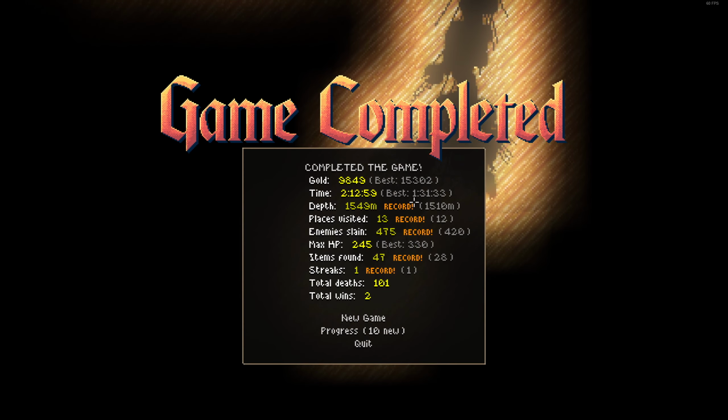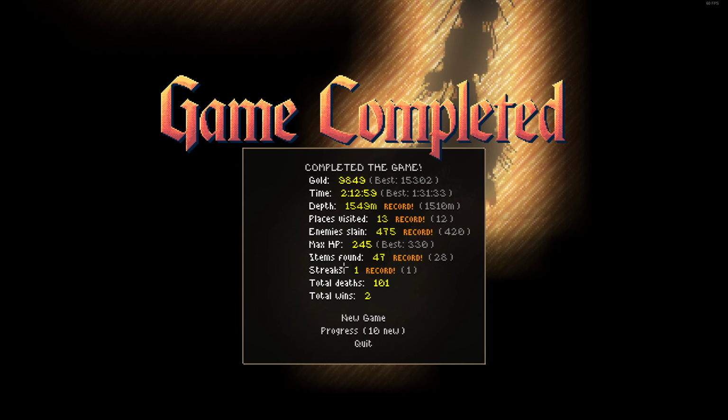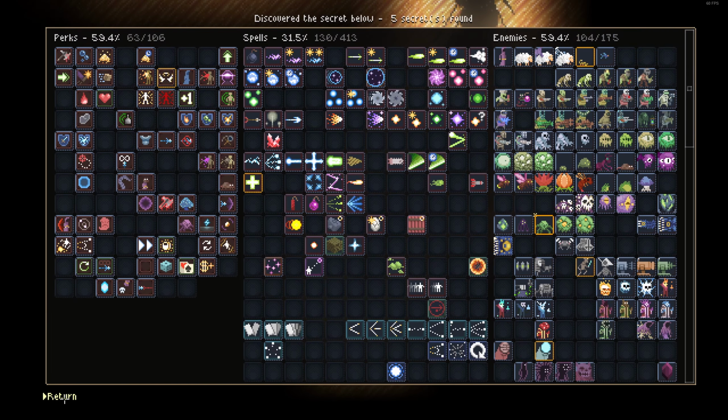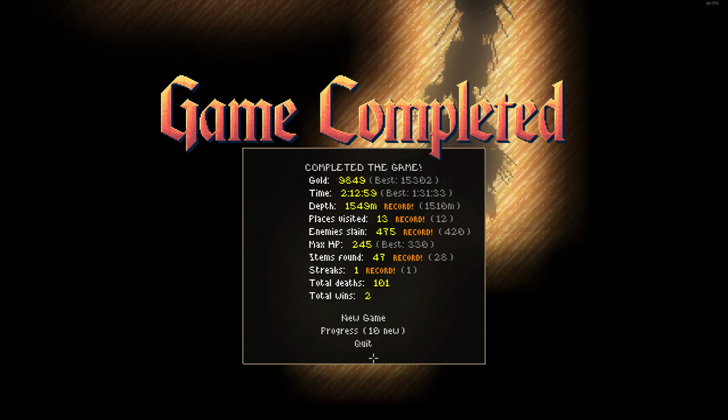You are dead. Got a new record for depth. Items found. Found 10 new things. That's pretty cool. Cool. Well, that was a good run. I was not expecting to win on the first recorded run that I had, but hey, there you go.